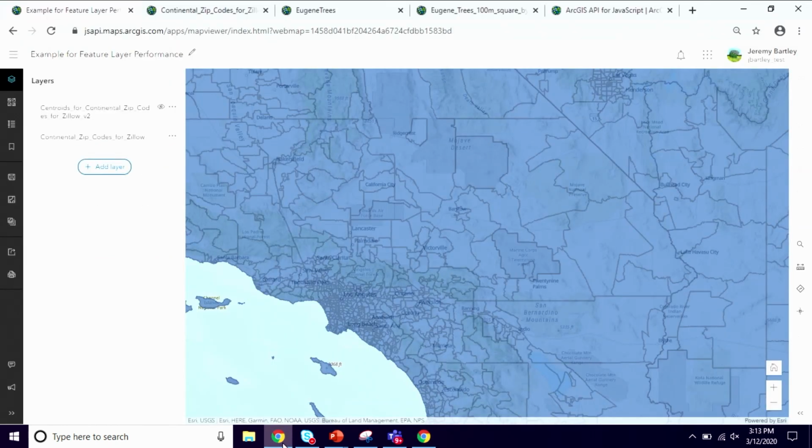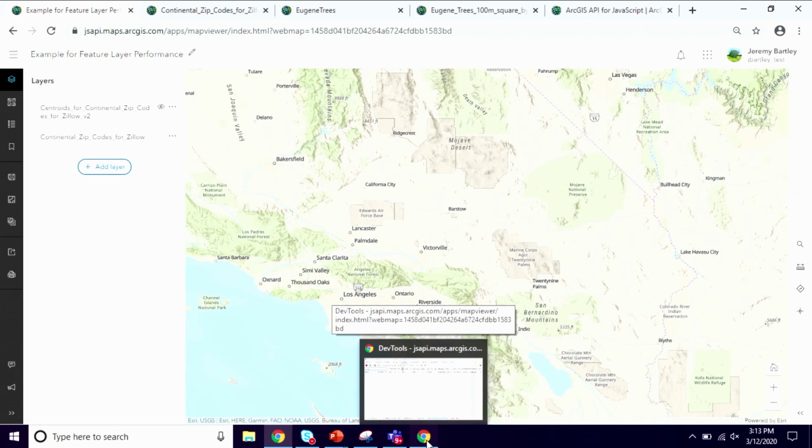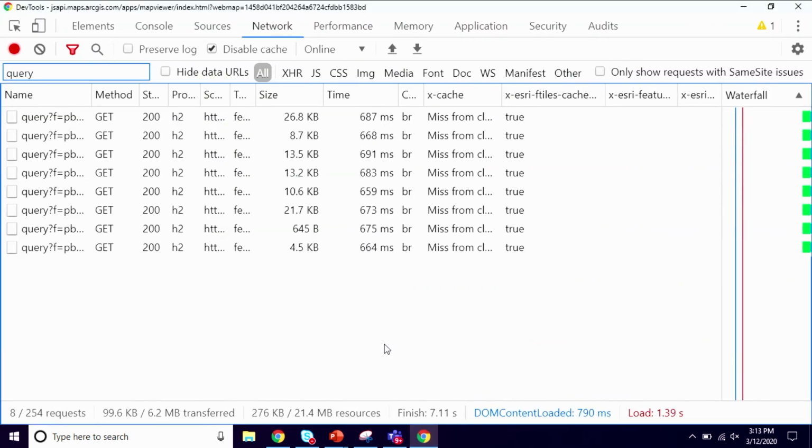Now let's go back and just do that again. Okay, so the same set of queries were executed, exactly the same, but notice the times were much faster, all around 600 milliseconds. And notice that this feature tile cache turned to true. That's because the server had a version of that query already cached. So it didn't have to go back to the database. It didn't have to quantize the data after it got the data out of the database and package it up and send it to you. We could just pull the response out and send it.